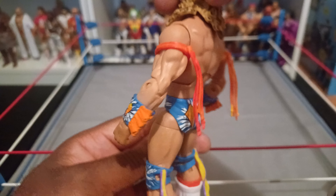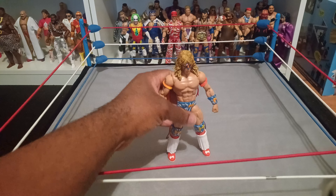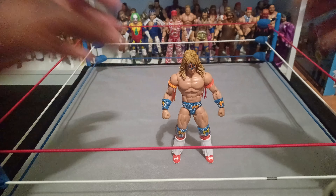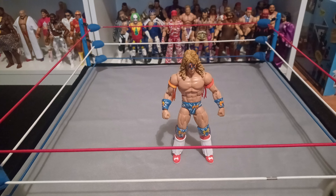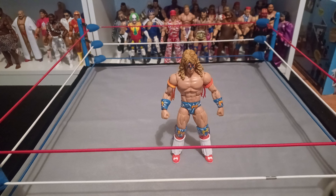I was thinking about getting that Dingo Warrior figure. Even on Ringside Collectibles it's about 11 bucks — it's kind of nice when Ringside gets store exclusives that are old and sells them cheap. It even went on clearance at my local Targets but I never picked it up. He comes with two different head sculpts — one with short hair when the gimmick first started, and one with the long hair from when he got to WWE.